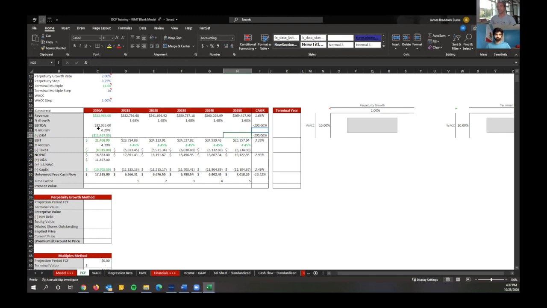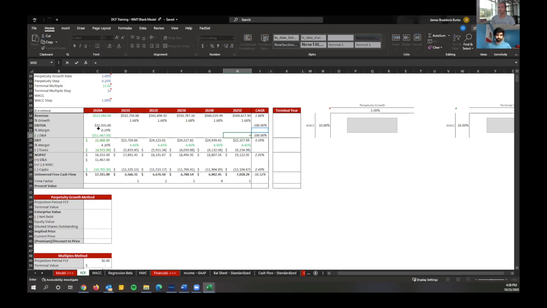And on the other side, if you did depreciation more than CapEx, that would assume that you're going to depreciate all of your assets down, and that you're going to have essentially no fixed assets left for the business, which we know is not really possible. That would mean that you wouldn't really be able to generate sales. And for that reason, you just need to make these two equal.